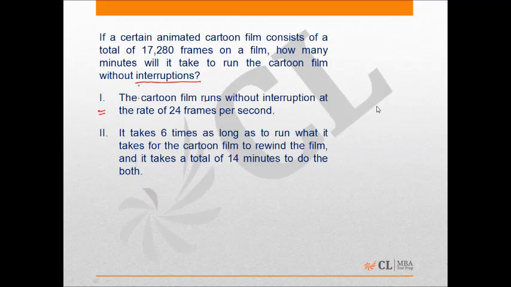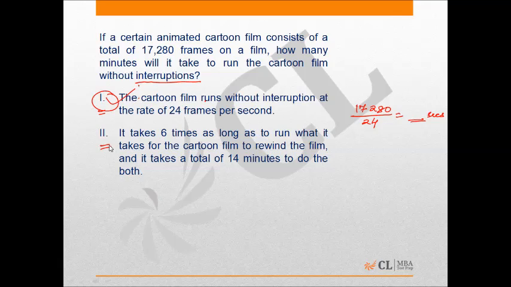So we can calculate how much time it's going to take. There are a total of 17,280 frames divided by 24, which will give us the number of seconds. We will definitely get the answer. Is it required to calculate the answer? Not really. That's the best part about data sufficiency. You need not answer each and every question. So we can answer using the first statement alone. Let's look at the second statement now.